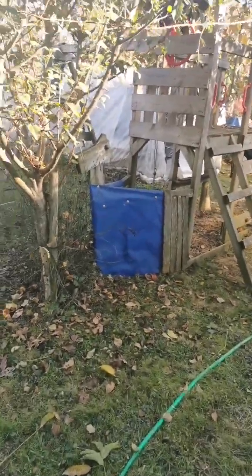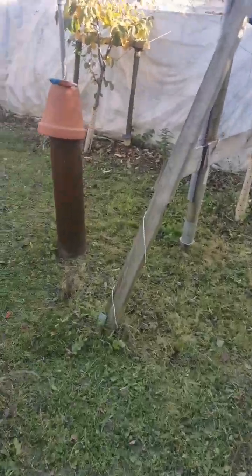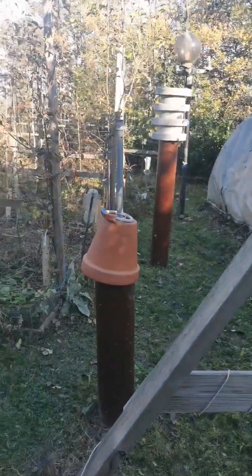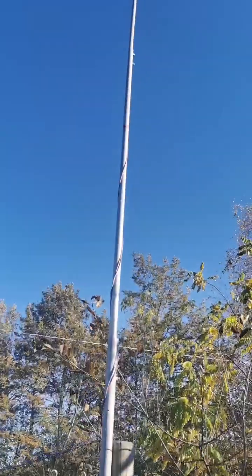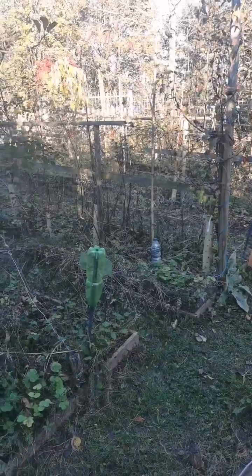Okay guys, here we are around the other side of Andrea's garden. We have what he calls his experimental vines. Right next to me, there's two power towers here, and then there is a big 6-meter antenna here. It feeds 6 vine lines: 1, 2, 3, 4, 5 and 6.